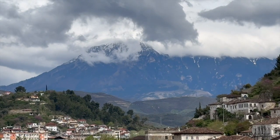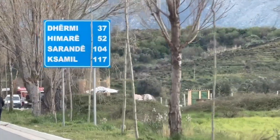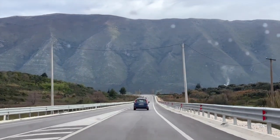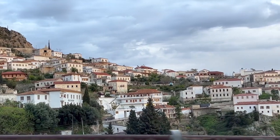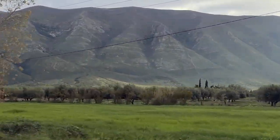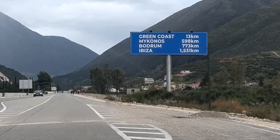After Berat, we took a 6-hour drive via the stunning Llogara National Park to get to Sarande. The area has stunning mountains which reminded me of Hawaii, and stunning hillside homes. This route is a great detour on the way to Sarande. It's also a great point to reach Hamare or Dermi, which are small towns that are quite quiet on the beachfront.